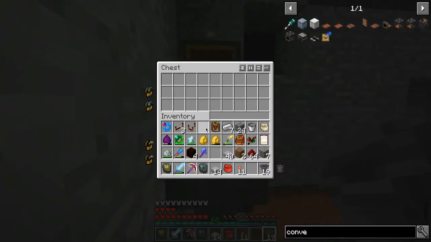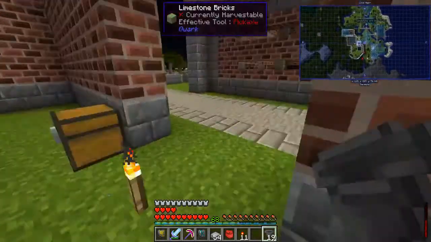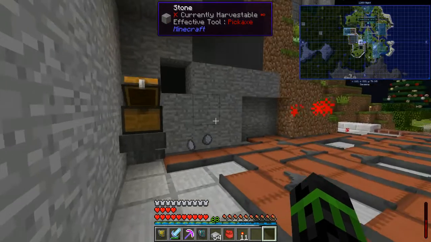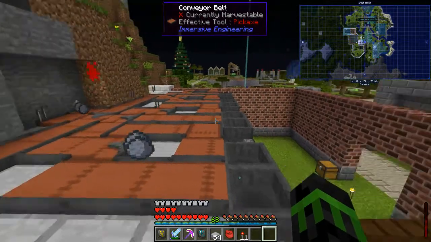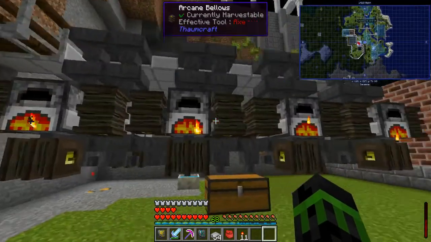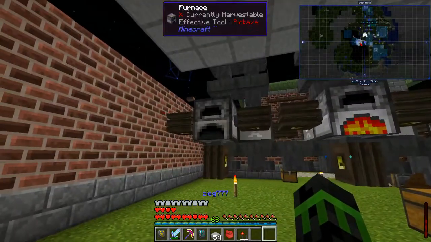So let's see. I don't have anything to smelt. So let's go down here. Let's grab a whole bunch of clay and I'll be right back. Alrighty. Not a whole bunch, but we got 2 stacks of clay. Toss you in. And now we watch. So in theory, everything should kick on here. Probably not at the same time, but for the most part, at least everything is getting something to cook. Except for you, apparently.